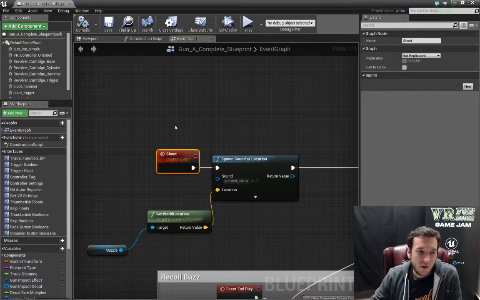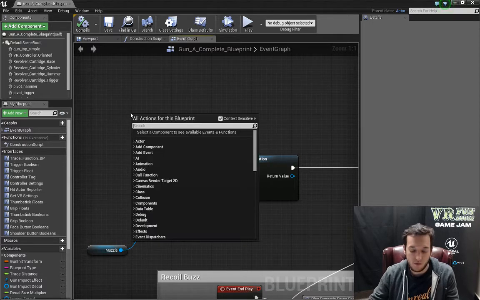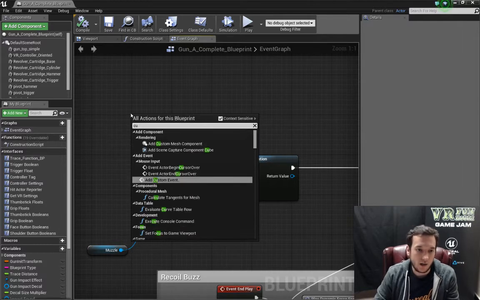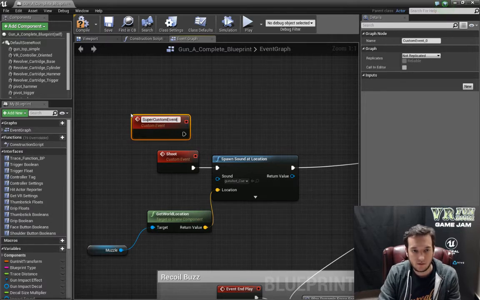How do we get the shoot custom event? The shoot custom event actually comes from, so we create the custom event right here. Add custom event. We name it super custom event.